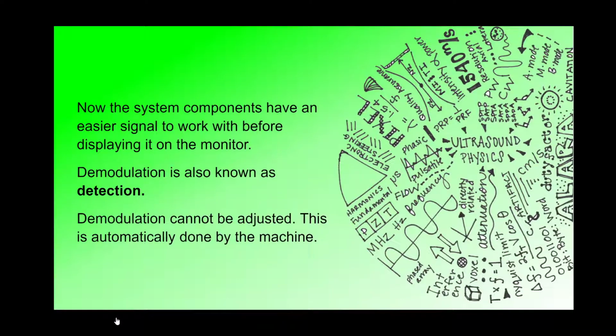The machine components can handle that simplified information much more easily, and so that is why demodulation must occur. Demodulation is also known as detection, so remember that. And again, demodulation cannot be adjusted. It is automatically done by the machine. It has to occur.